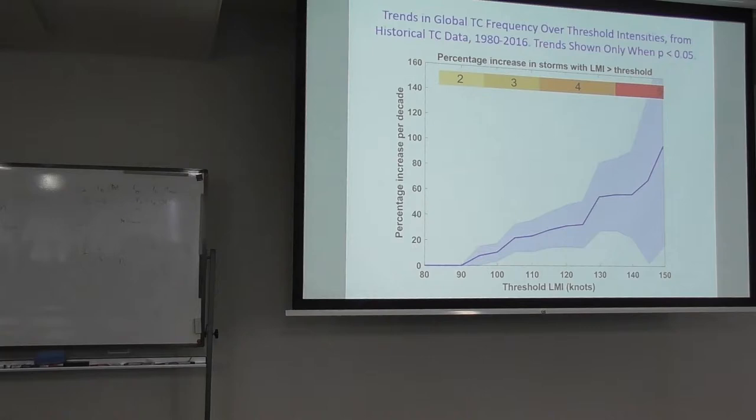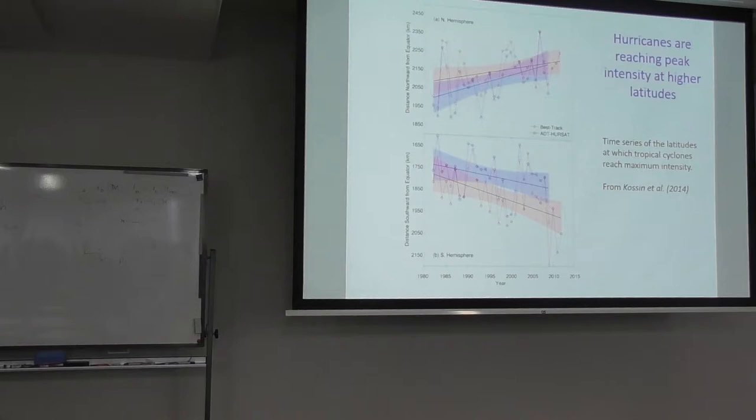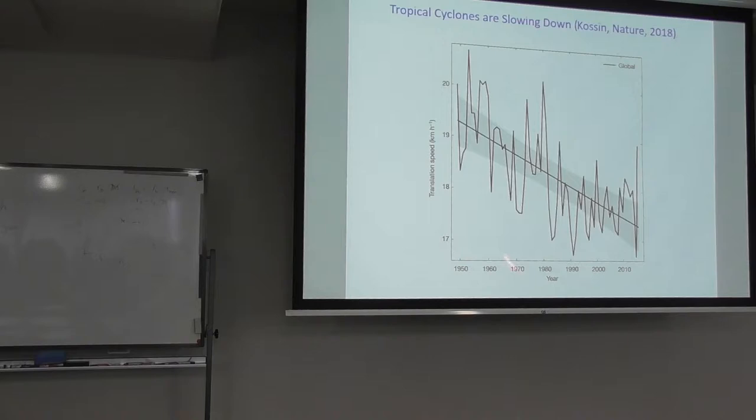One trend that we are a little bit more confident in, I think, is Jim Kossin's work showing that the latitude at which tropical cyclones reach their peak intensity globally, as deduced from two different kinds of satellite analyses, seems to be increasing. So this is the northern hemisphere. This is distance from the equator. It seems to be going up over time. Here's the time scale down here. This is the southern hemisphere, distance from the equator, increasing downward, that's also increasing. So the storms seem to be reaching their peaks further away from the equator. And there's some indication, although this is very controversial still, that the translation speed, the movement of tropical cyclones, may be becoming slower over time.